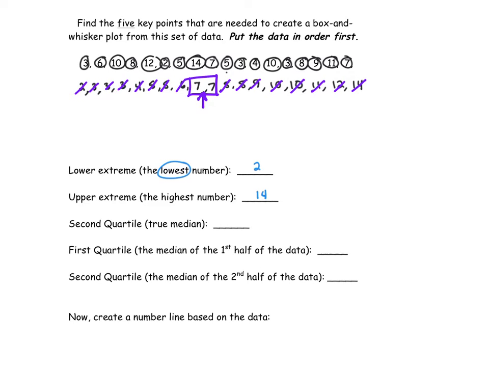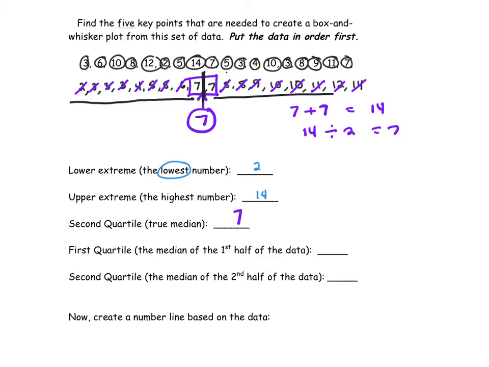In fact, this would be a case that I want to prove this by adding the 7 and 7. If it was 7 and 9, I'd add those together. That's going to give me 14. And I'm going to take that number and divide it by 2. And it's going to give me back 7. So the middle number, the median, is 7. But what's important for you to know is this 7, I've circled the median, is in between these two numbers because that's important to know that I've separated now this into the lower half of data. This is the upper half of data.